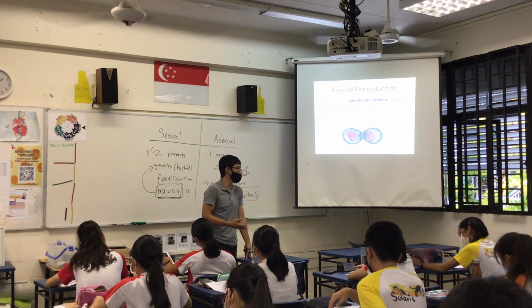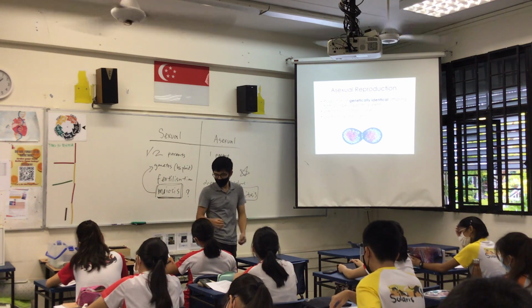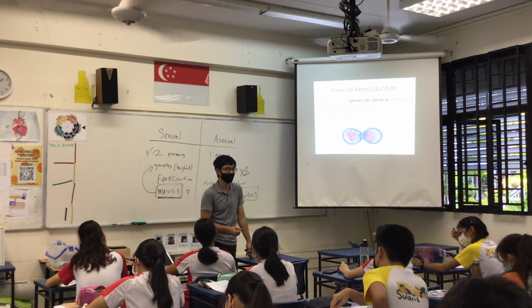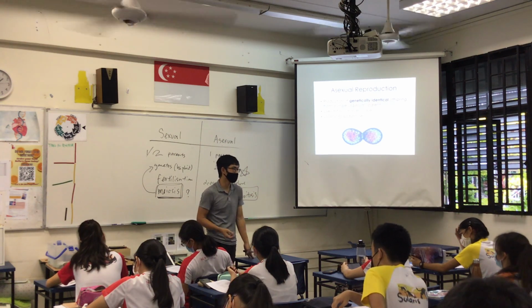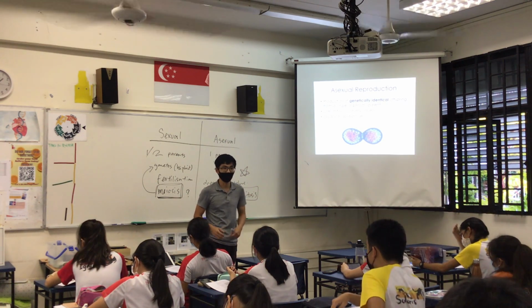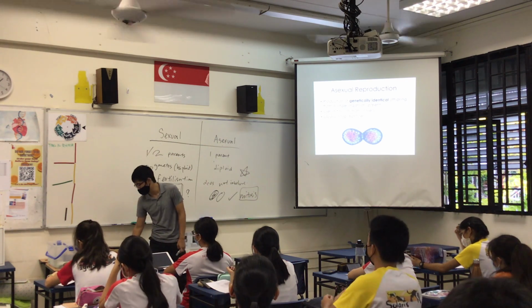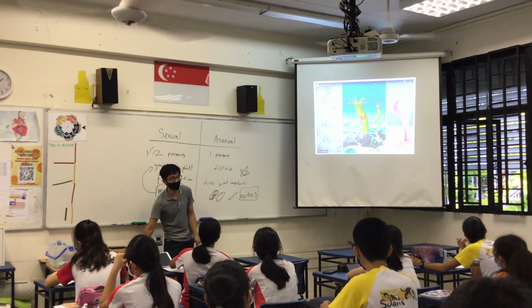I think the most I could ask you is maybe an MCQ. I'll give you a combination of these different types, then ask you which one is asexual, and you just pick and choose one. I don't think I will be asking you how to define each one. So just appreciate that there is diversity even in one process of asexual reproduction. We're going to watch a quick video and then start looking at various examples.